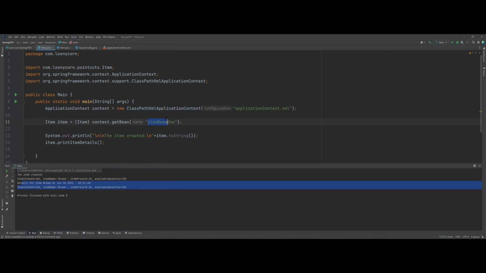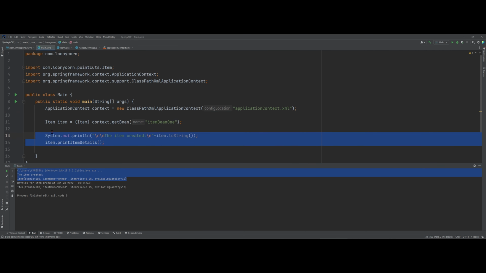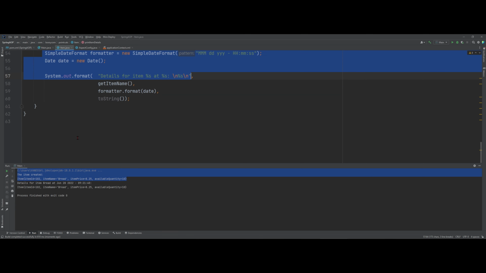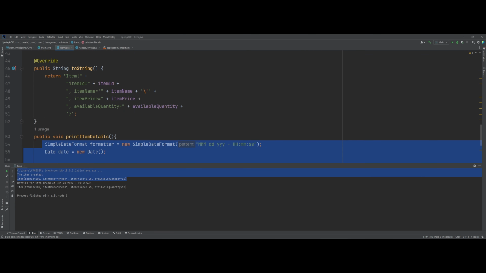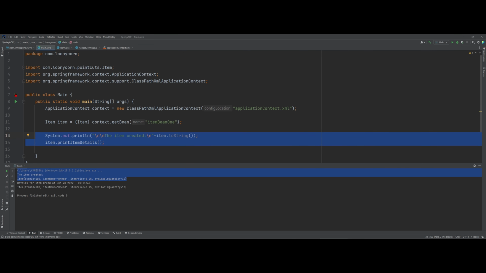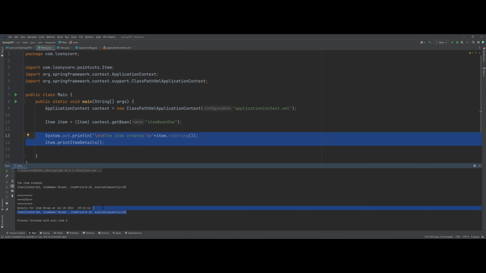But this item being 1 is going to get this first part right here. It's not going to get our logo anymore, because if we look in our item, we can see it is a public void, and since it's a public void, it's not allowed to print. Now if we change this to public void, we can go ahead and run our main, and we are going to be able to see that our logo prints out perfectly fine.